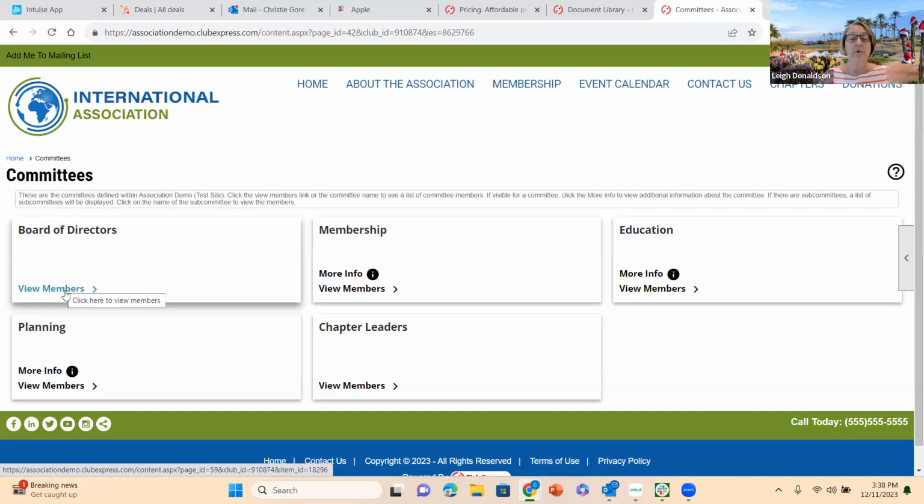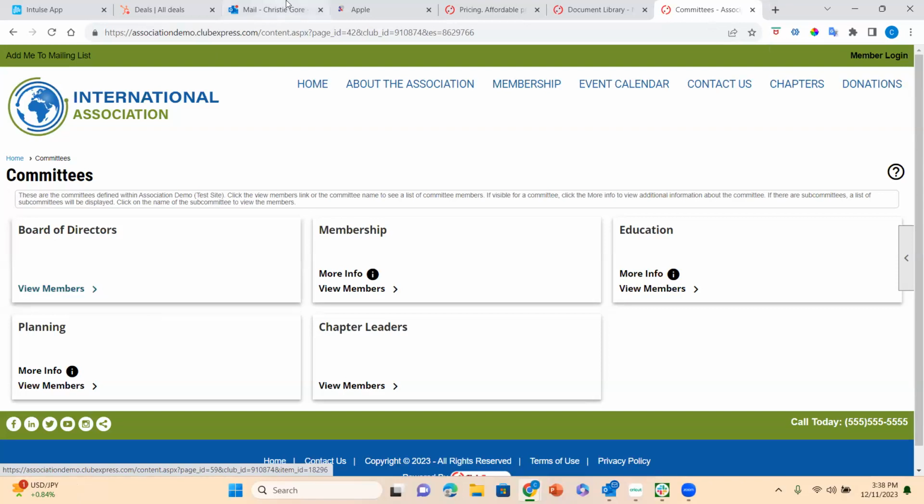How many board positions do you have within Club Express? We have 22, I think. You can have as many board positions, but we don't host emails. So you're still going to have to pay for those emails to be hosted. And it can be redirected to their emails, but we just don't host the email addresses.